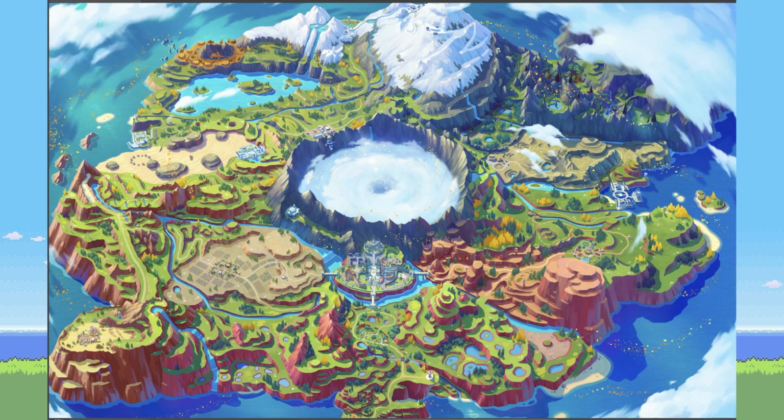Pokemon Scarlet and Violet are 69 days away from us, actually. I say us. Def is also here. Say hi, Def. Hello. Nice.